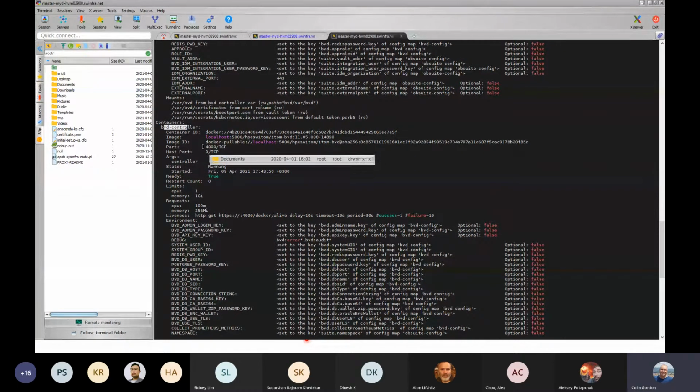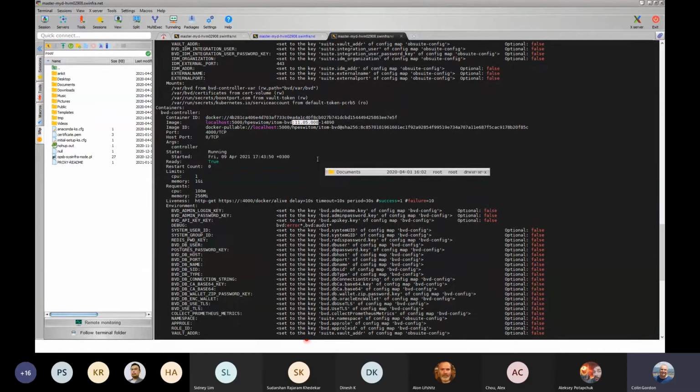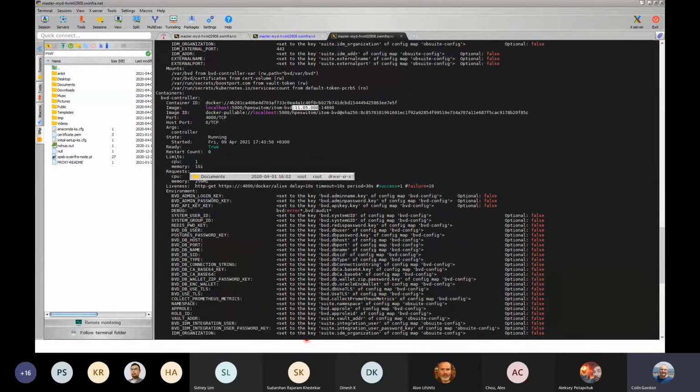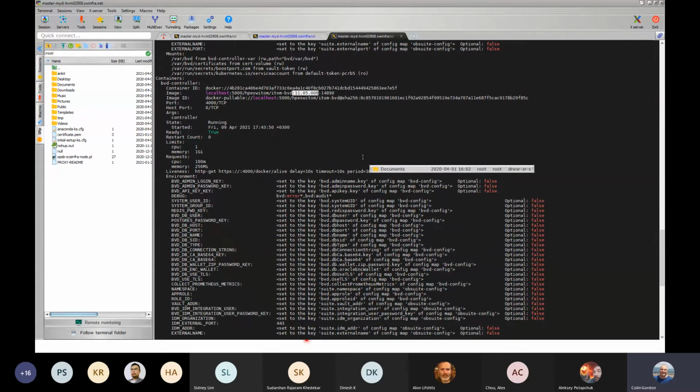In here, it will tell you what the image is. So in here, I can see that my image version is 11.05008. So that's one good way of finding what version of BVD is installed. Maybe there's a patch installed, and you want to go and check what version of BVD should be installed. And it gives you other information that's probably not so important for you to know at the moment. But one of the things it does discuss down here is this thing called a liveness check.